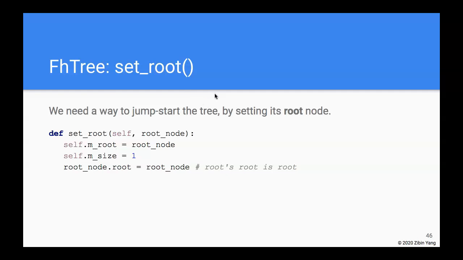The first node we should add to the tree is, well, the root. So we'll make a method specifically for that. We're going to call it setRoot, and it will take a node and make it the root of the tree. In order to do that, we'll set the two attributes of the tree properly. First, we set the root of the tree to the given root node. Next, now that we have one root node, we'll set the size equal to 1. And finally, don't forget to set the root attribute of the new node. The root of the tree that the root node is in is the root node itself, so we'll set it to be that.